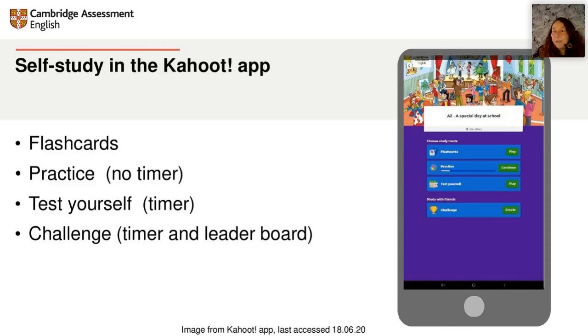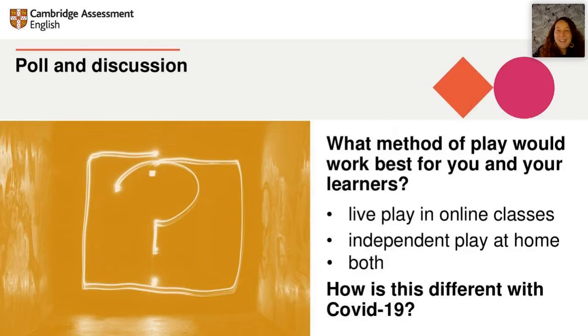Someone's saying sometimes it's not possible in class because we need internet, and that's true. You really do need internet to be able to use Kahoot. That's one of those questions you need to think about, and that will help you determine how you can use Kahoot with your learners. Okay, I'm going to ask you another question.